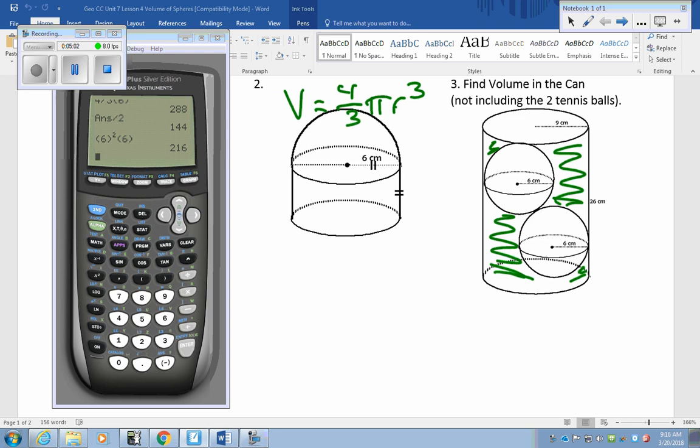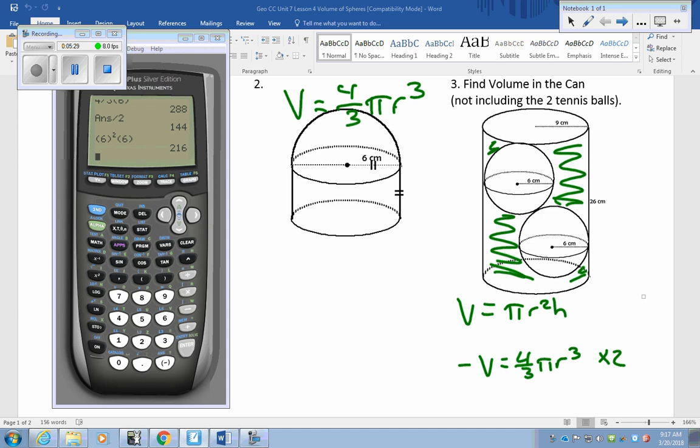So what we're going to have to do is figure out the volume for that cylinder. That's our first step. So I'll use my pi r squared h like I just did in the last question. And then what I'll have to do is subtract it from the volume, in this case, of those spheres. I have two of them. So whatever I have for the spheres, 4/3 pi r cubed, whatever I get for that, I'm going to have to multiply it by 2 because I have two of them in there. So over on the left, I'm going to write this out.